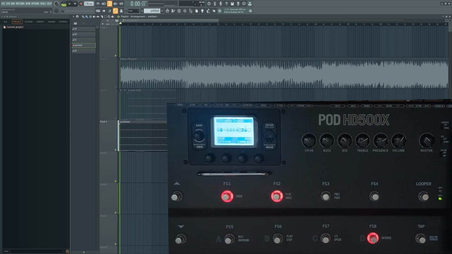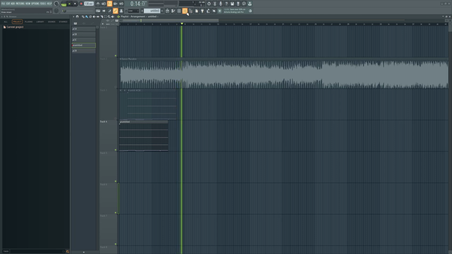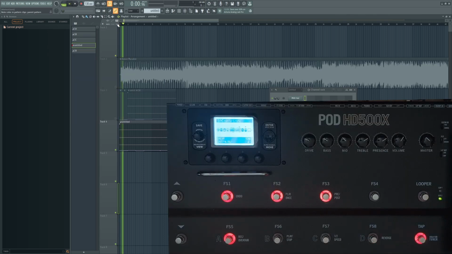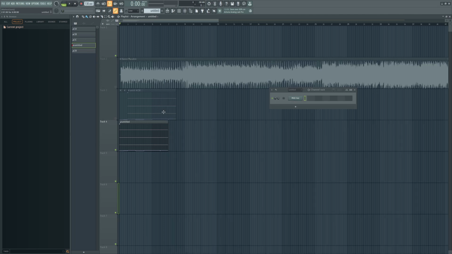I'm gonna press space to play the song, and as I can see, my pedal board is not doing anything. And it's probably not doing anything because the MIDI out doesn't have the assigned port. So if I now put it back to 20, and if I press play, yes, I can see that now it's working as intended. So the idea here is that now that I have this file, I can probably open it on my iPad or on my phone even, in something that can play MIDI files and send MIDI control information. So yeah, that's it. That's how you do this in FL Studio.